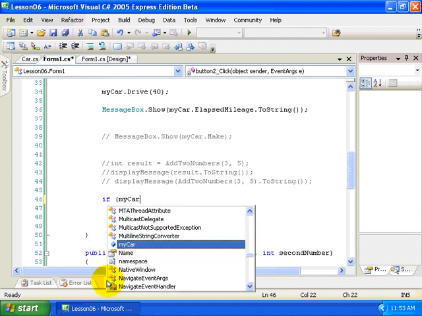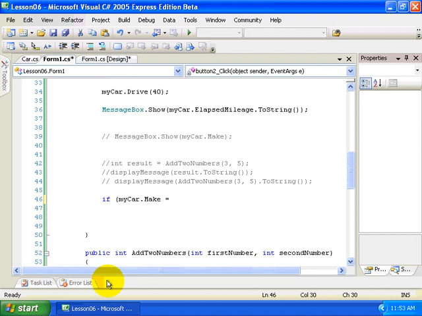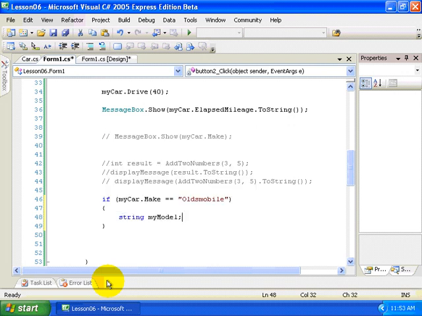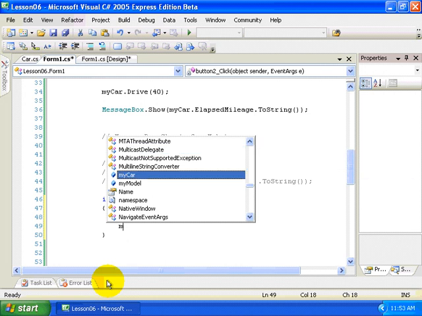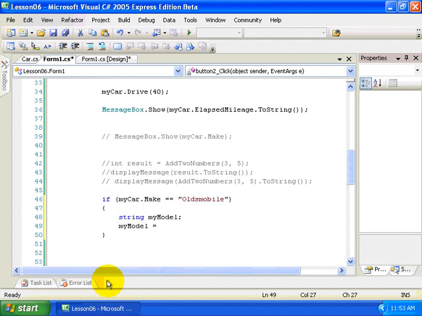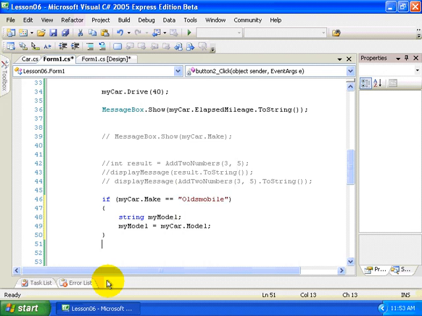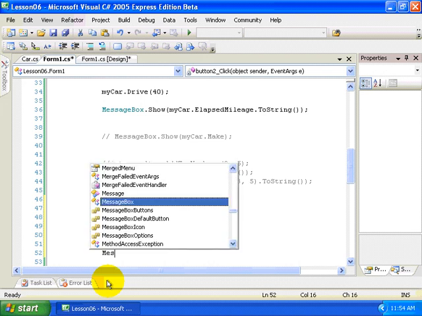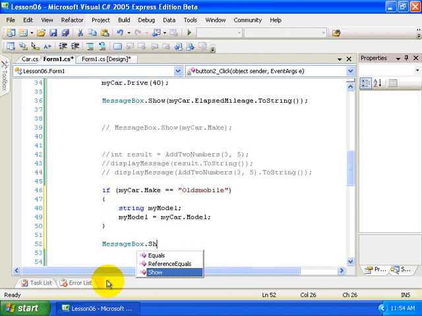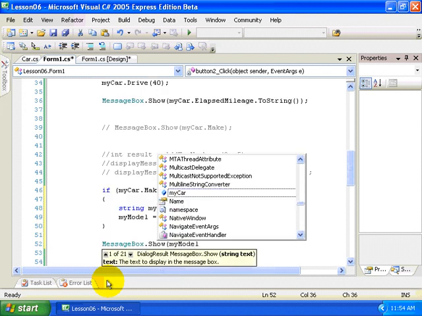If myCar.Make equals Oldsmobile, then inside of our if code block, we're going to create string myModel, and we're going to do something very simple here. myModel equals myCar.Model. Then outside of the if code block, we'll try to reference myModel, the little variable we created.